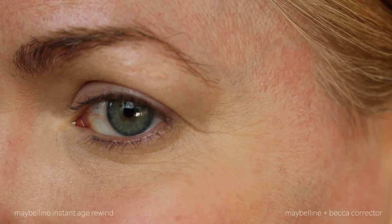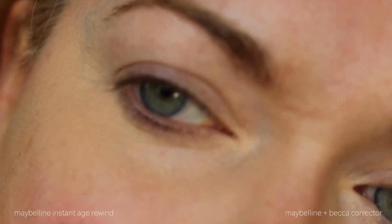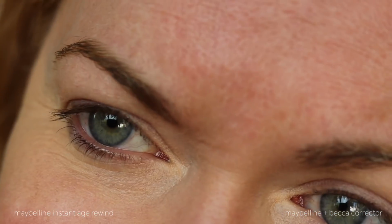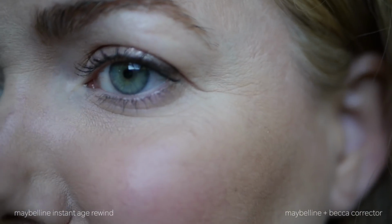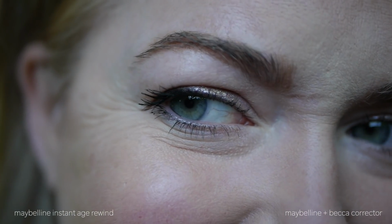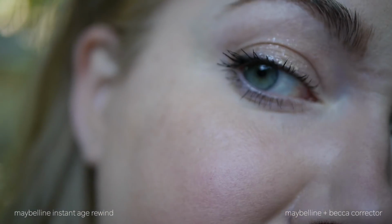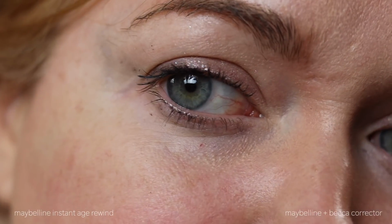The first time I wore it, I will say my under eye area did burn a little bit, and I was like, oh no. I have some issues sometimes wearing drugstore products just because my skin is hypersensitive, but I gave it another go, and that was, by the way, 7 years ago, and I have been wearing this concealer a ton since then. It really is a lovely formula. It looks smooth, it covers. I reach for this a lot of the time over high-end concealers because they knocked it out of the park.